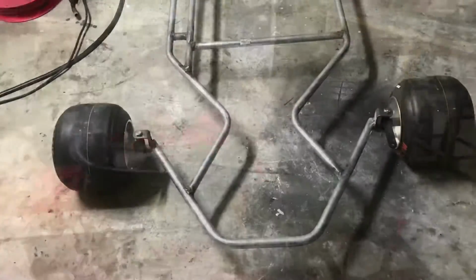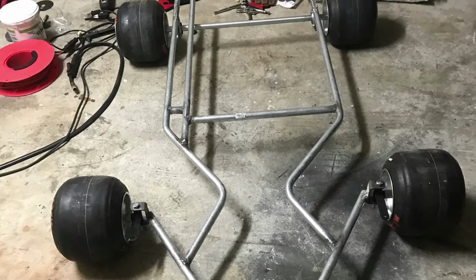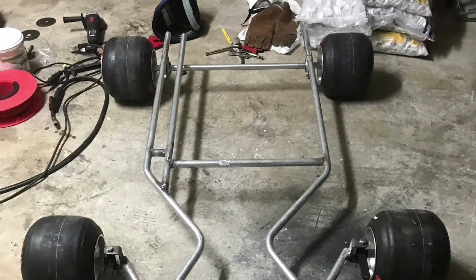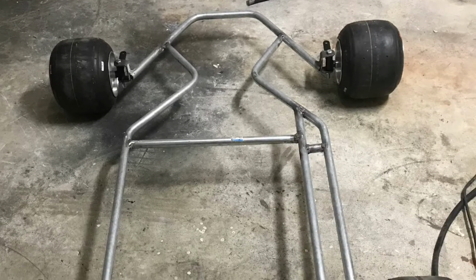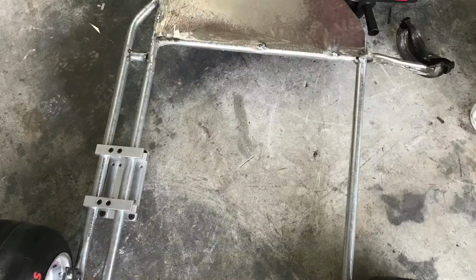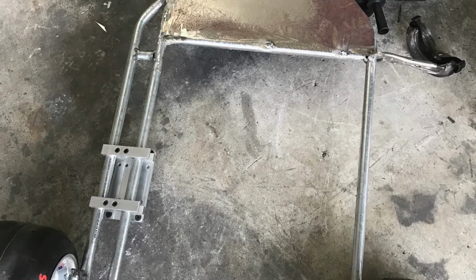Here's the back side of the cart. Now, when I started the cart, it was just galvanized pipe, and I bent it with a hydraulic press that I bought from Harbor Freight. You can see in the video that I bent all this piping and tried to weld them together, tack weld them together, and it took quite a bit of time.